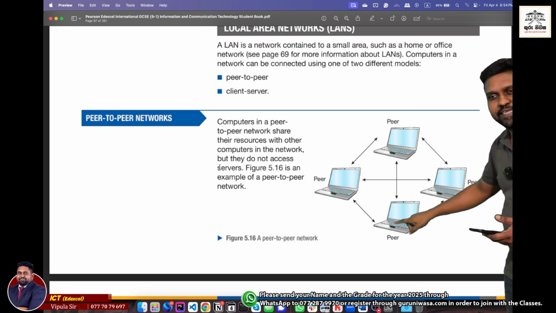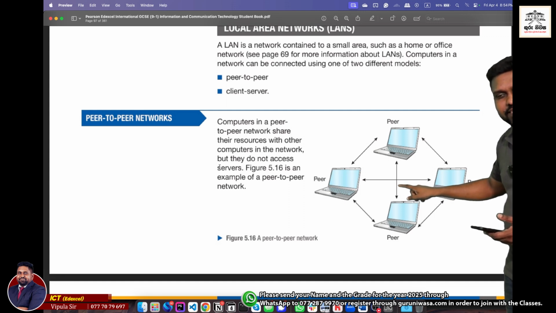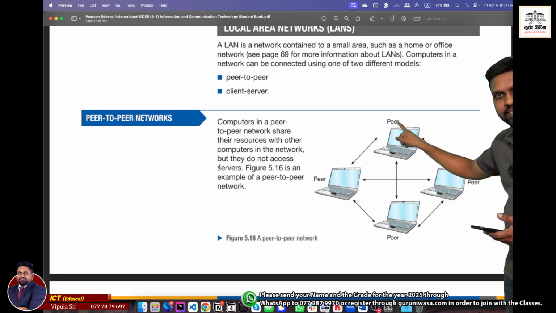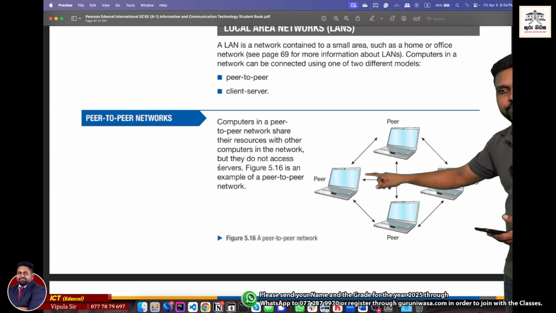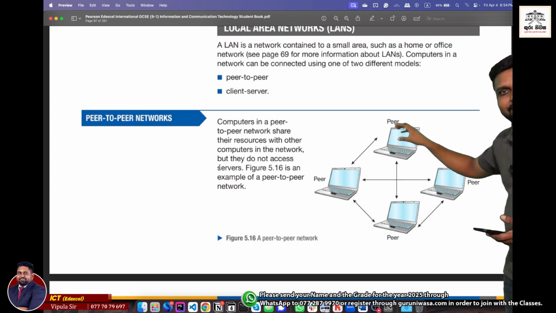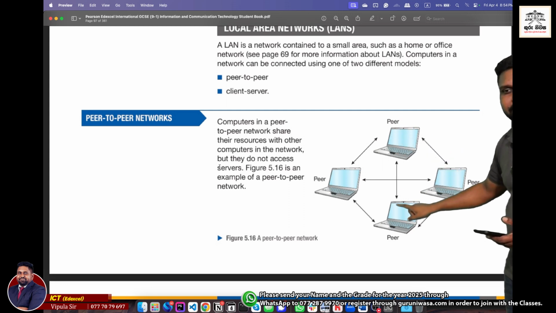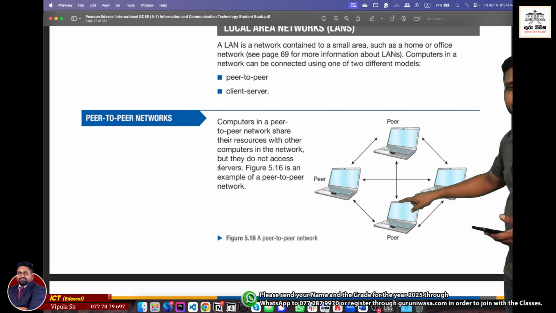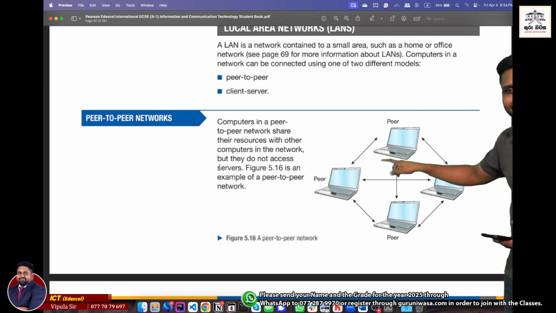Since Dinal has 50%, the torrent server says, okay, this guy has 100%, this guy has 50%, you can download from both of them. Since this is a peer-to-peer network, he will be downloading one part from my PC, one part from Dinal's PC. At the same time, Dinal will be downloading my file as well.